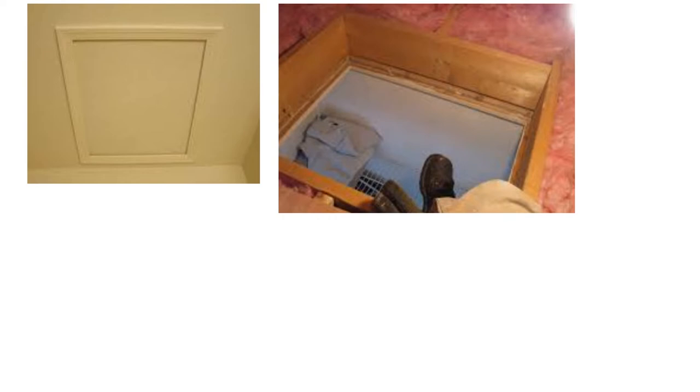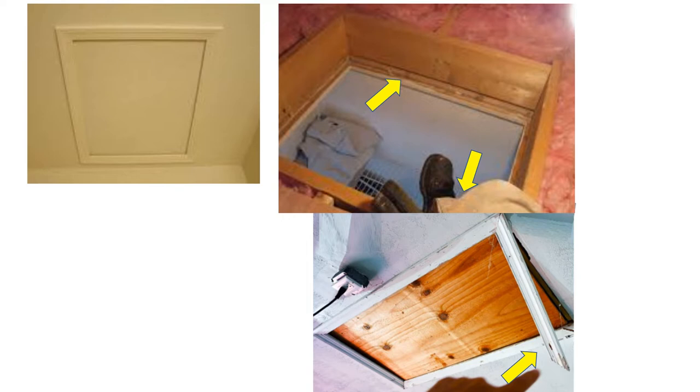This is a typical attic entrance — a push-up door — which we see most of the time. This is probably the most dangerous and most vulnerable type because you push it up and ceilings are eight to ten feet tall, sometimes taller. If you're using a six-foot ladder, which is illegal, it doesn't give you enough room to get up in there. The framing around that attic door is very fragile — people put their feet on it, even a hose being drawn up for the vacuum will break it off, resulting in damages. Even putting a ladder against it could break it.